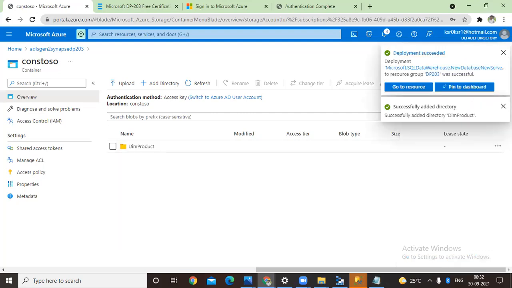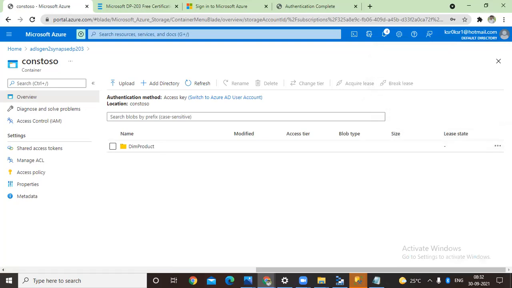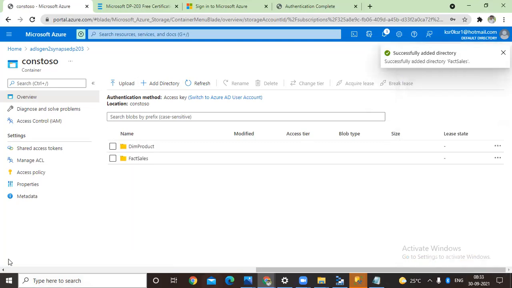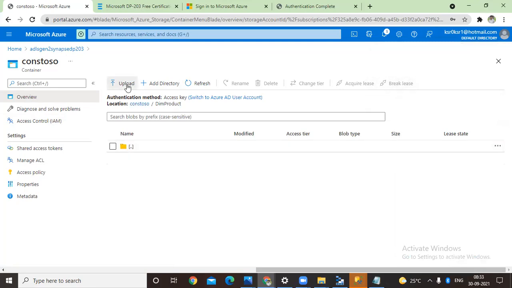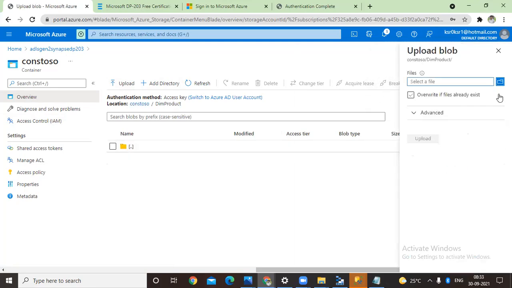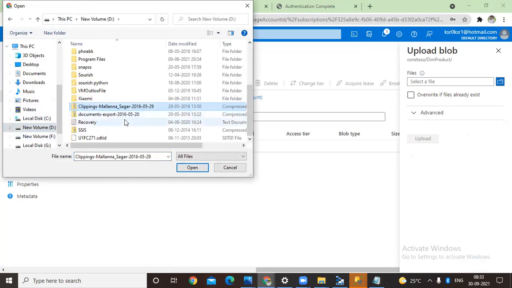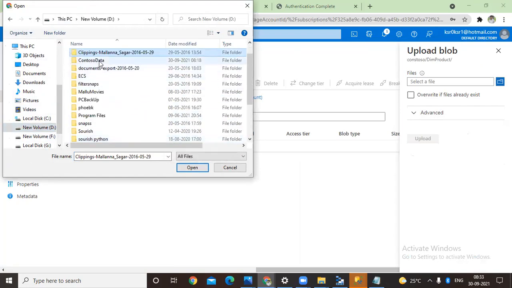Okay, that is also done meantime. Now I'll create one more, fact sales. Okay, so these two are there. Now I'll go here. I'll upload the data over here. Dimension product, let me go over here. Contoso data.